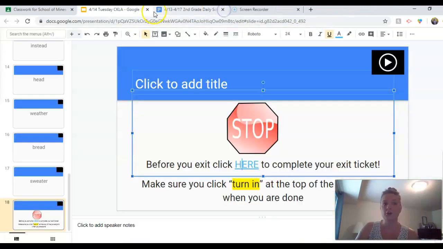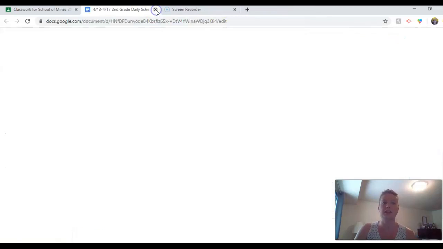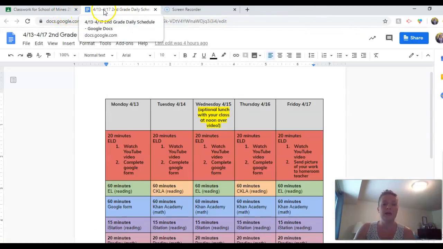And then you can actually go back to the PowerPoint, and just like on the EL Google Doc, you should have a button up here that actually says turn in so that you can send it back to Ms. Villalobos, and that tells her you're ready for feedback on your exit ticket. So with EL and CKLA, remember to click turn in when you're done.